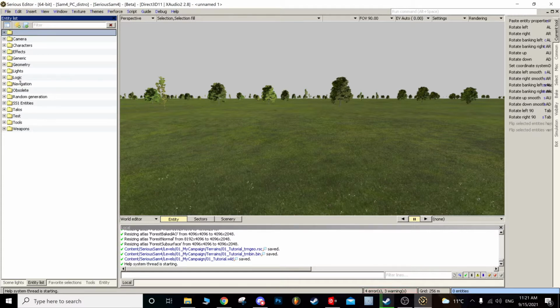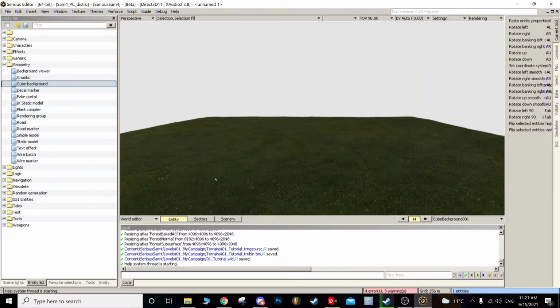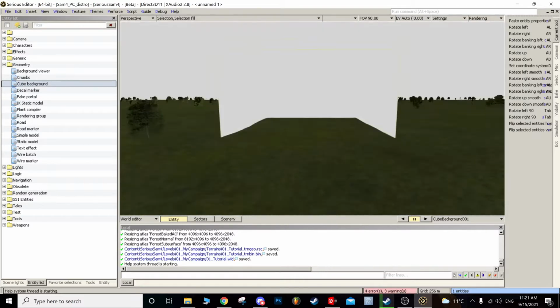Now, how do I start with something? Well, the sky is located in geometry, and geometry is mostly all the visual stuff. Well, not really much of the visuals, but like decals. Crumbs is basically grass, but it's an old entity, we won't be using that. Simple model, static model, and so on. First off, the sky is called cube background. Why is it called cube background? If we click on it and hold the mouse and then drag it onto our scene, it's gonna create this. And this is a cube.